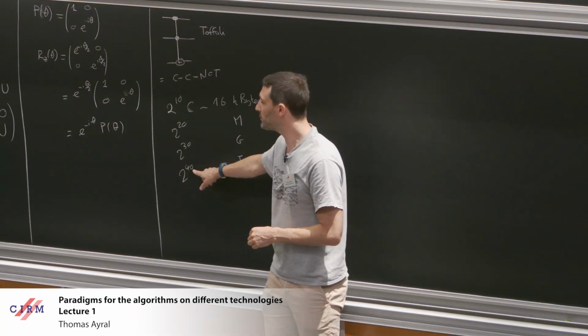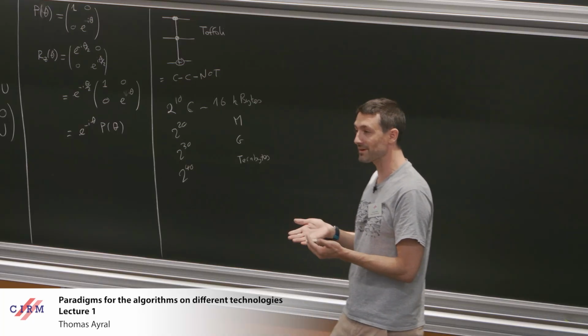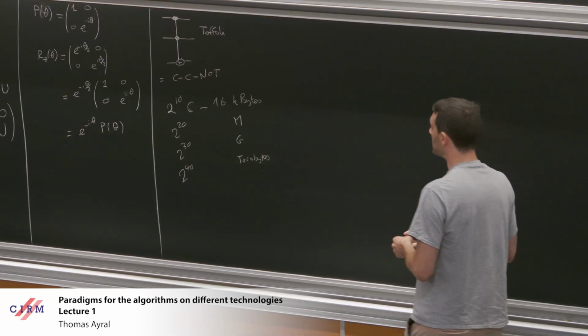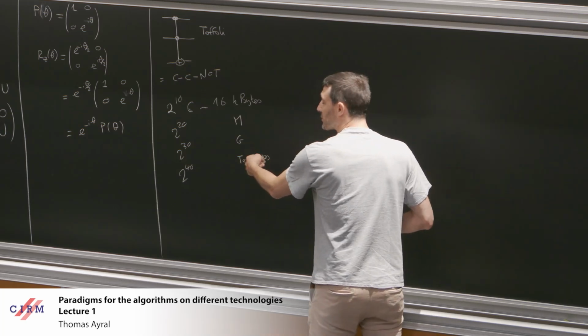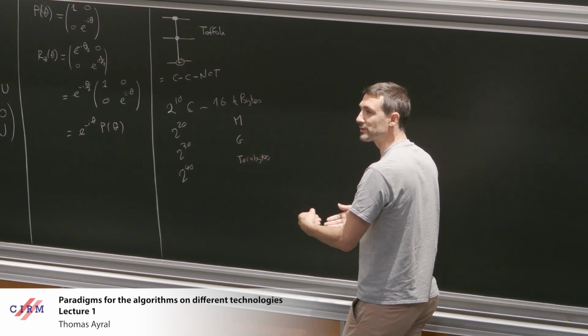So that means that today we can basically do quantum computations in a perfect way on a classical computer if we have enough terabytes. Okay? But that means that if I want to do something powerful, probably with a quantum computer, I need to go to more than 40 qubits.